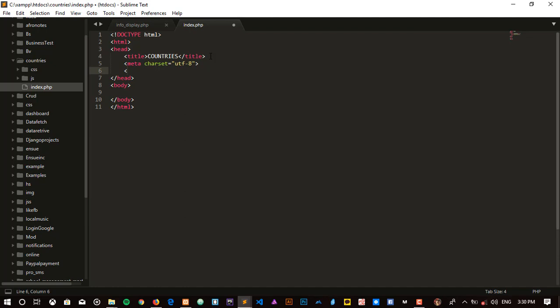Then meta http-equiv X-UA-Compatible, with content IE=edge.